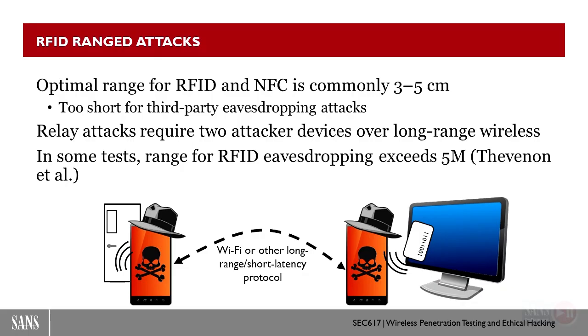In some of the video series that she had done out of that research, she would set this equipment up in her car, point the antenna out the window, and drive around downtown San Francisco, and would be able to read RFID badges within the building on the first floor from 100 feet away or so. Wow. Typically 3 to 5 centimeters, but with a determined attacker, we could potentially read this data from significant distances. So it's not easy, and there were lots of things that she had to overcome.